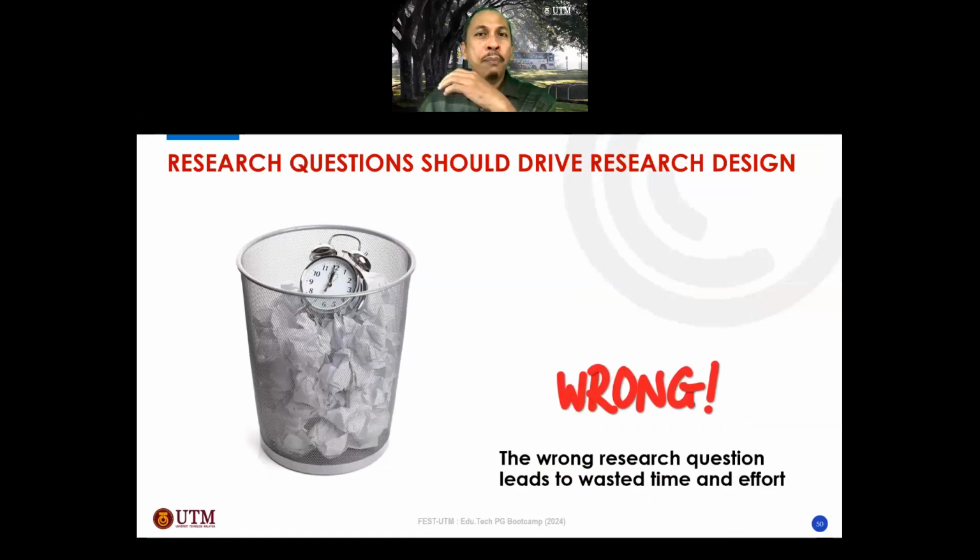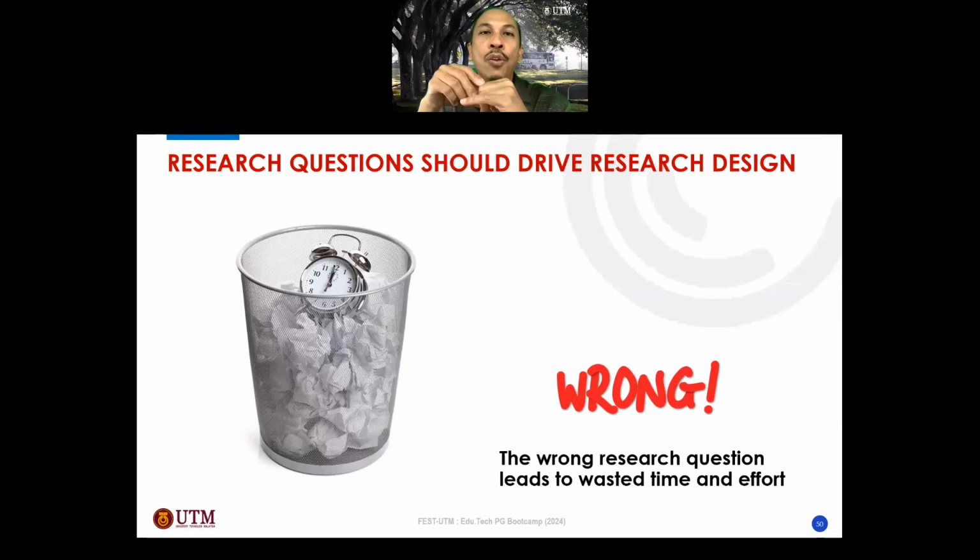Okay, and remember, a poorly formulated research question usually leads to wasted time and effort. Imagine you spend months or a year collecting data, only to realize it doesn't actually answer what you set out to investigate. That's why it's very important to invest time upfront to craft a clear research problem and focused research objective and question.